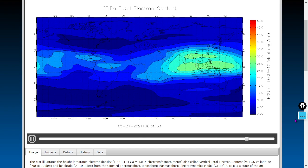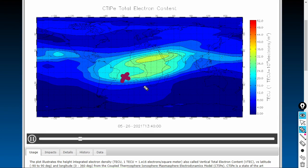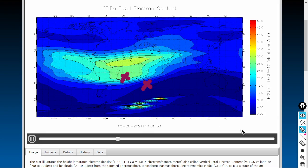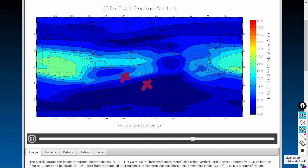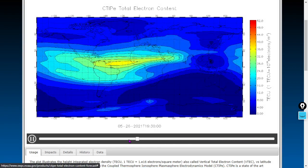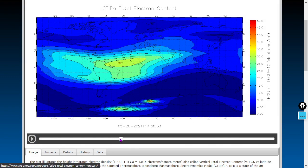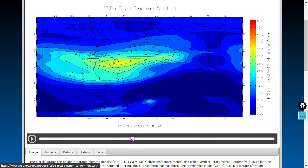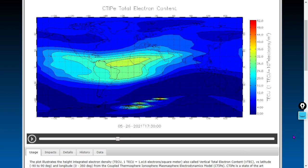So there are 2 very weak spots in Earth's magnetosphere. One about here, that's the South Atlantic anomaly, and one down here, the South African anomaly. And south of those areas, we see some serious ion fountaining happening, some very dense regions of electron flux near Antarctica. So I'll just pause the image here, and there you can see those very high dense regions happening there. Some major anomalies there in the electron flux. And there's probably nobody there to see massive GPS errors in those areas. They wouldn't be expecting them. That's the total electron content.